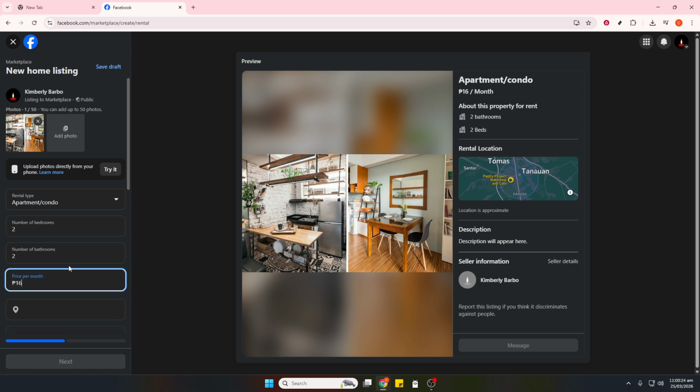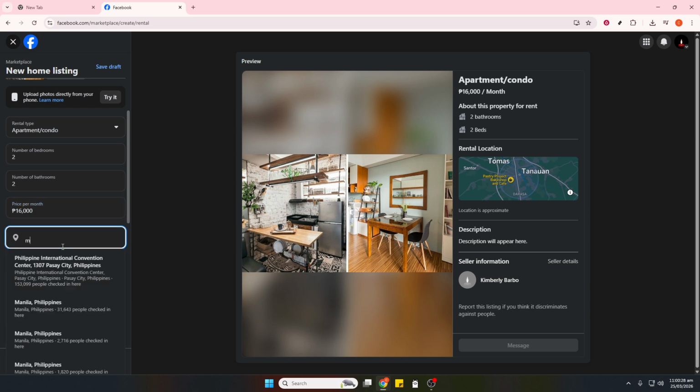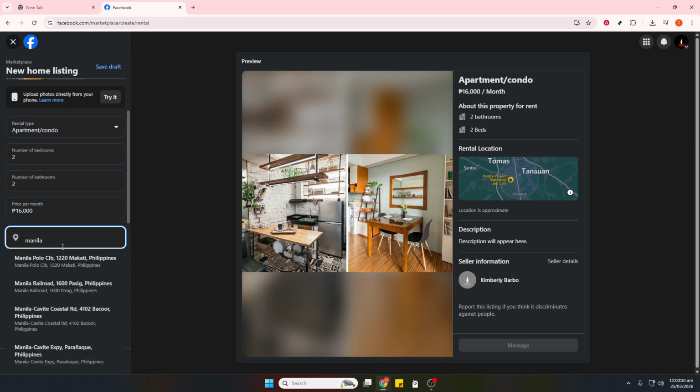Next, upload high-quality photos. For rentals, photos do the heavy lifting. Include a clean exterior shot, the living area, each bedroom, the kitchen, at least one bathroom, and the parking space if you have one. Shoot in good daylight, tidy up beforehand, and use landscape orientation so rooms look spacious and bright.